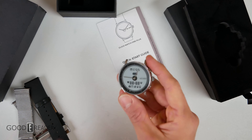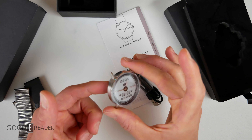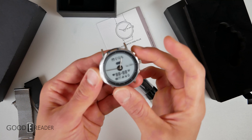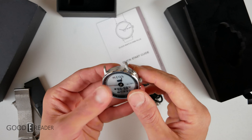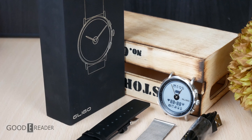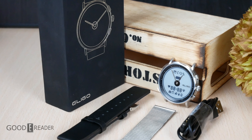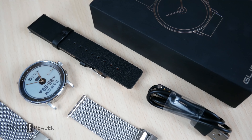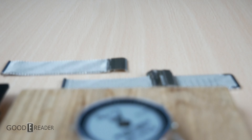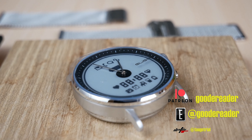The watch is also extremely heavy, which is a good thing — watches shouldn't be super light, especially ones with a metal body and actual geared watch hands. This is more along the lines of a Fossil watch rather than a Sony Fes watch, meaning the e-ink backdrop is behind the actual hands. This thing looks absolutely fantastic. We'll get into a full review in the weeks to come here at Good e-Reader. That's everything in the box with the Gligo Watch One Plus — this is Peter.